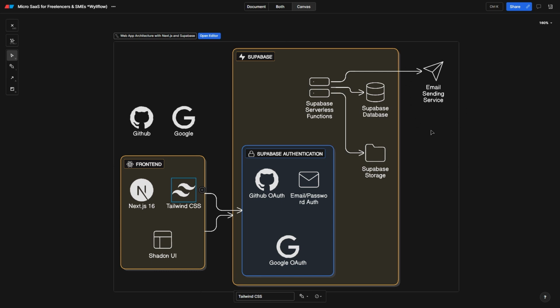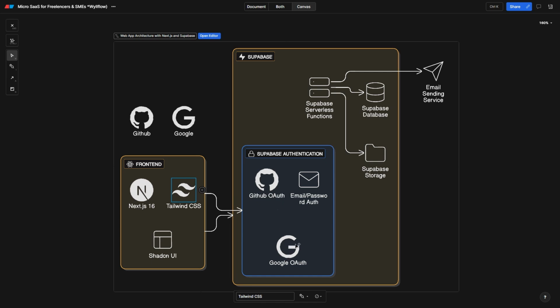I have done a lot of work, and I will show you what I've done so far. This is how the flow will go. The user visits the front end and signs in or signs up with either email and password or social authentication like Google and GitHub.